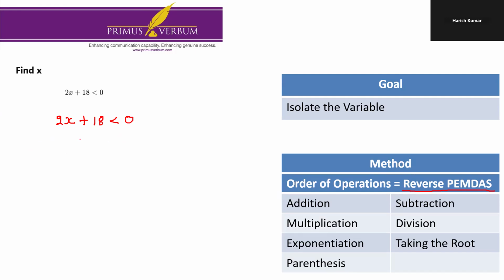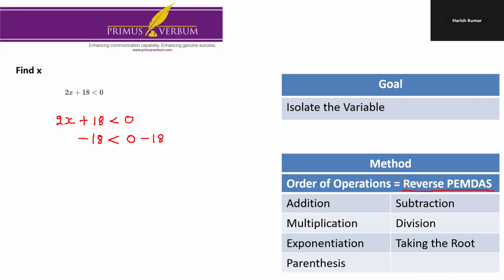How? I can subtract 18 on the left hand side to get rid of the plus 18 that is already there. Now, if I do that, then I should also subtract 18 from the right hand side. Why is that so? I have to do it to ensure that the inequality holds true. Think of this as a balance.